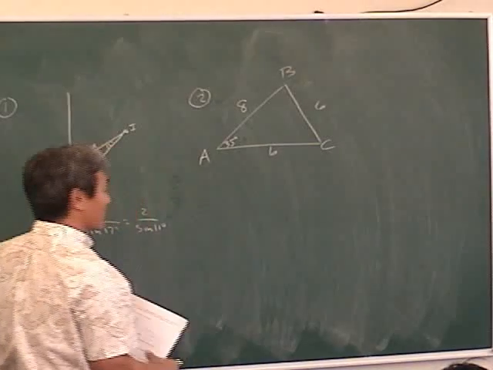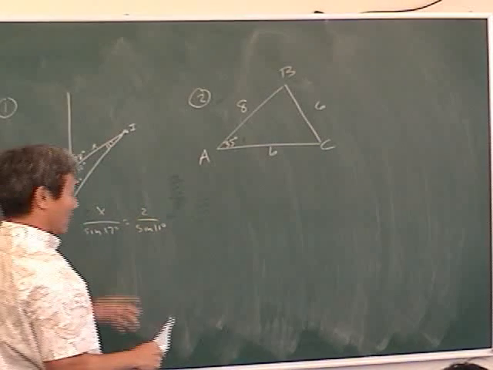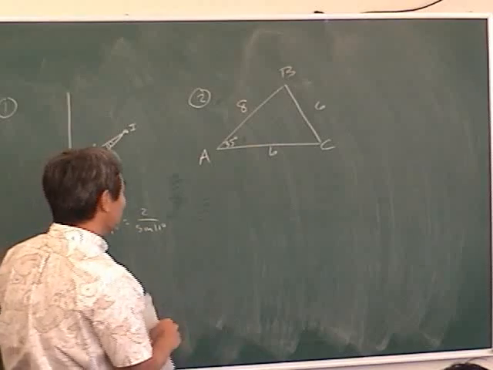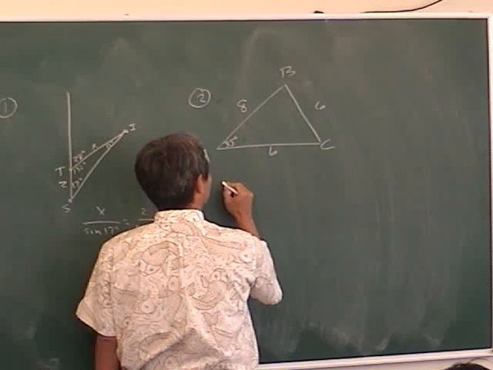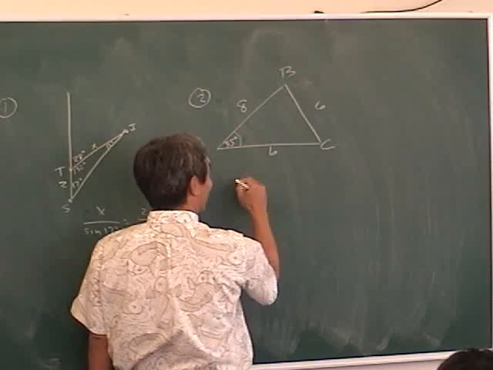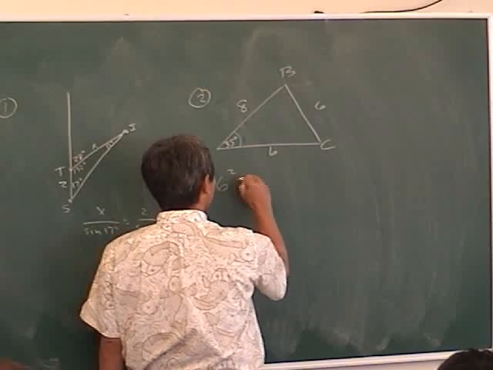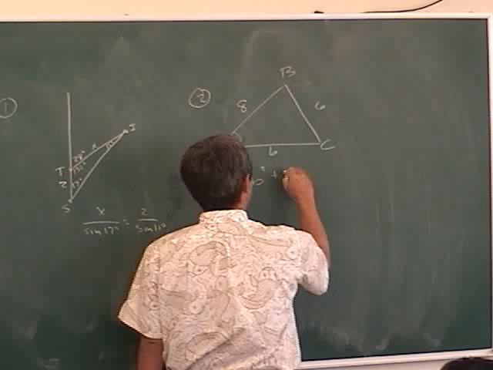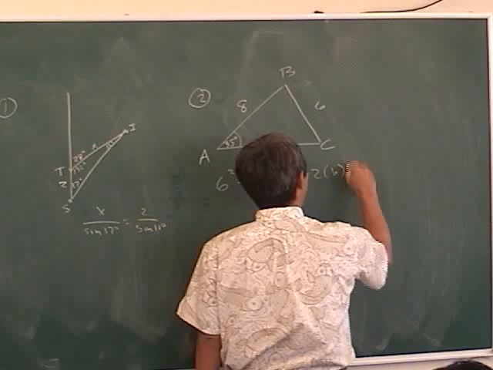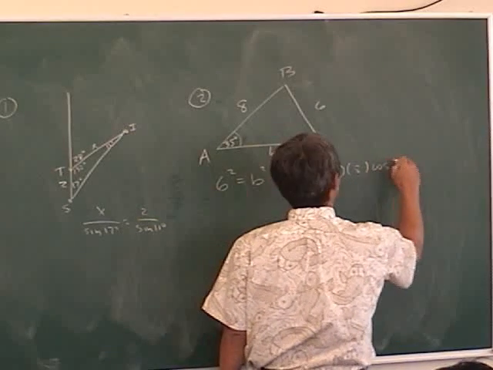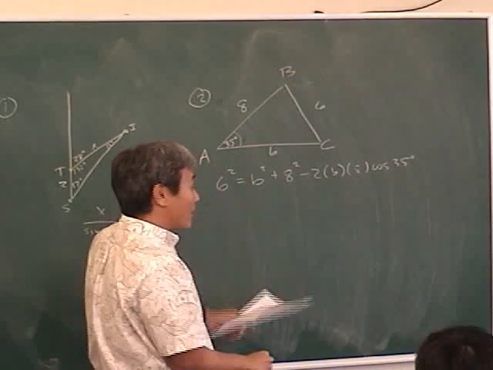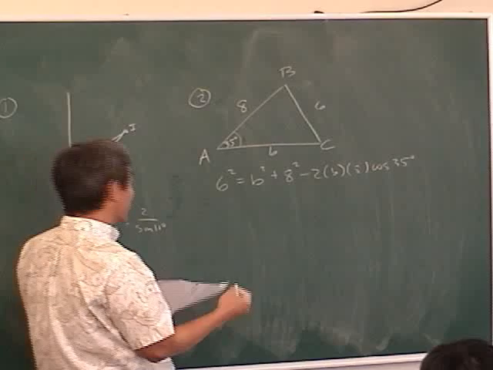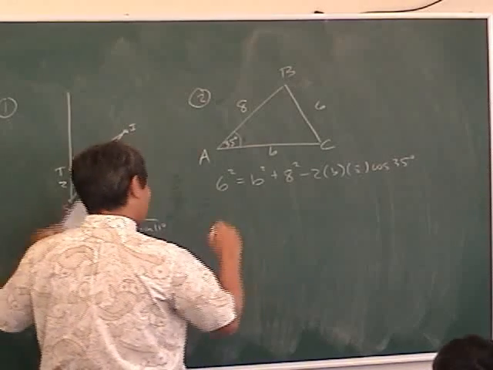I'm not going to do the law of sines method because that takes too long. Just use the law of cosines and everything just comes out. So if I'm going to use the law of cosines, how do I start this? This is the only angle you know, people. Squared. Yeah, 6 squared equals b squared plus 8 squared minus 2b8 cosine 35 degrees. Correct? Okay, and solve this equation. How do you solve any equation on your calculator? Make one side 0 and graph it.